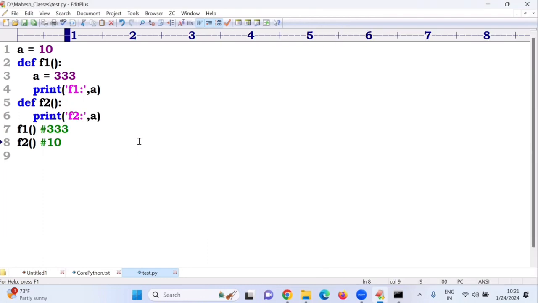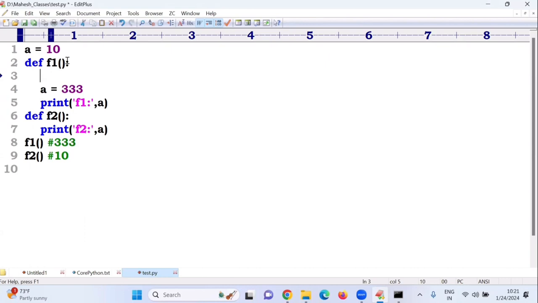There is one keyword, the keyword is global. What is the use of this global, sir? Global of A. Generally, this A will become which type of variable? A local variable. Whenever I'm using the global keyword, this A automatically becomes a global variable. Then whenever I'm asking for A, 333. Whenever I'm asking for A, what is the output?